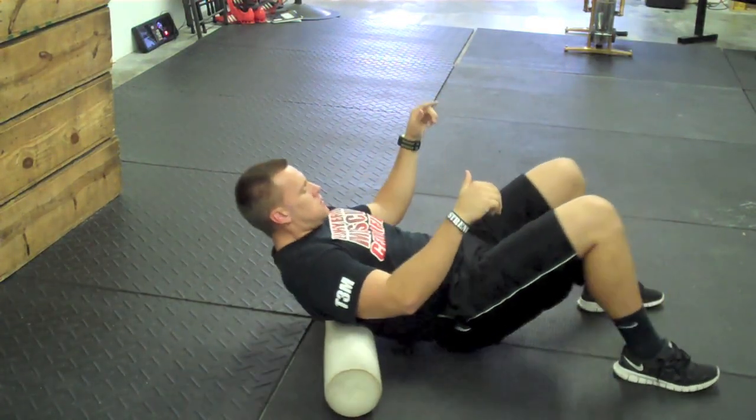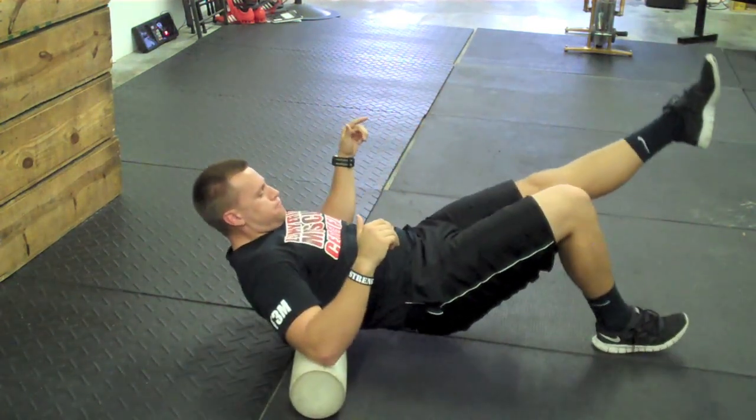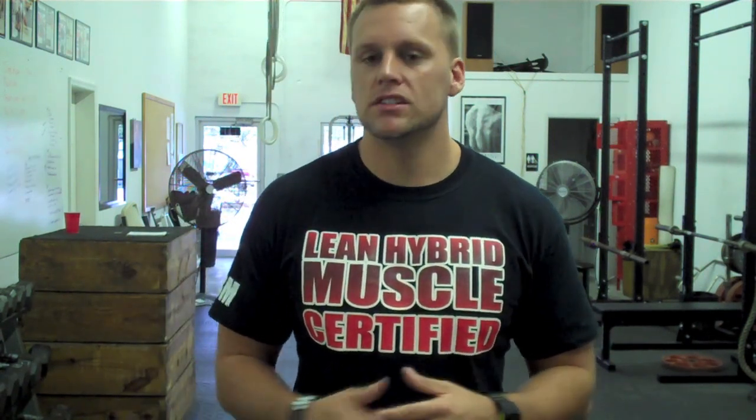The third one is going to be a foam roll activation drill. Basically a hip thrust with a pull in. This is a very advanced technique, but if you guys practice on the first two, this one will start to come a little bit easier. Basically you put your back on the foam roller at about mid back, pull the toe, pull the hip up, and then pull the body in — the heel closer to the butt while rolling on the foam roller. You can also do this with bigger things that roll, like a log. We've also progressed it on a bench with a regular hip thrust, which really works the glutes as well.